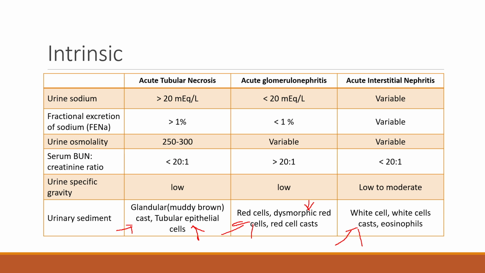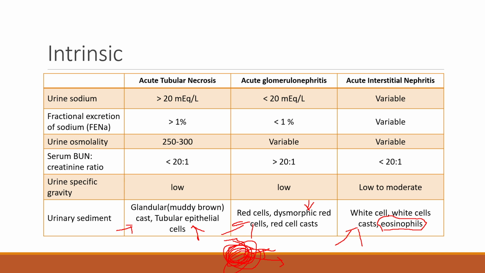I mentioned this one in my previous video. So if your glomerulus is damaged, you're gonna have blood leak out. So of course you're gonna find red cells. And then the last one, if you see white cell casts, and this one is sometimes you may not see it, but if you find it, it's very clear, then this is acute interstitial nephritis.